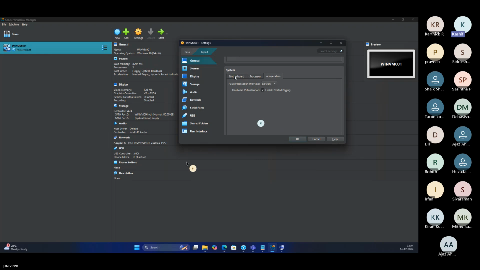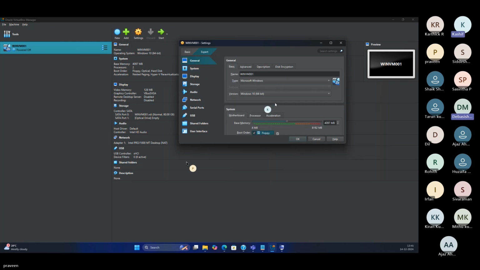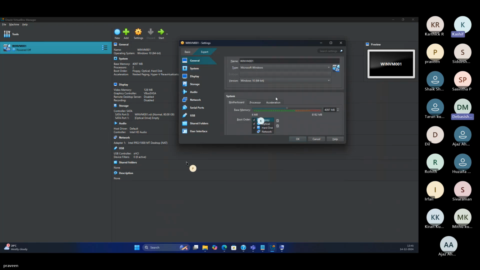Let's go to motherboard. Now in motherboard we have TPM which says none. Change it to version V2.0. Everyone choose the TPM version 2.0. Sorry, Kasif, can you repeat once again? I am in a general page. So in general scroll down, then you will go to the system page.